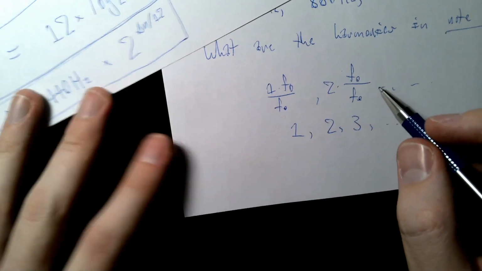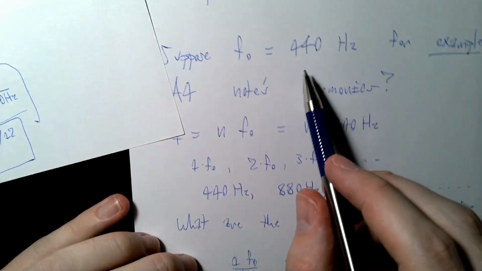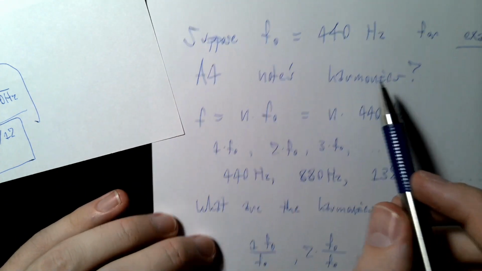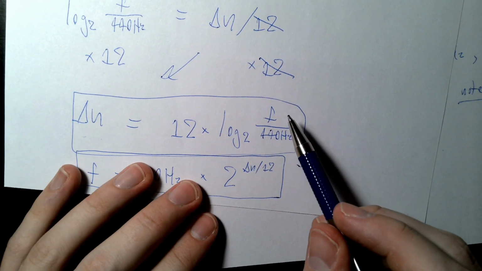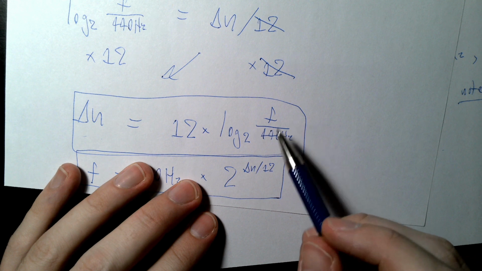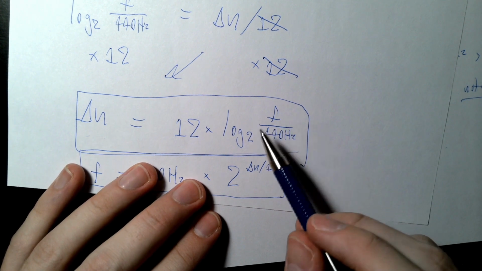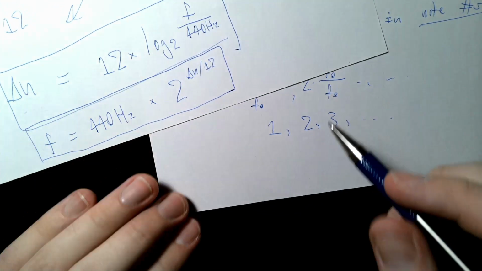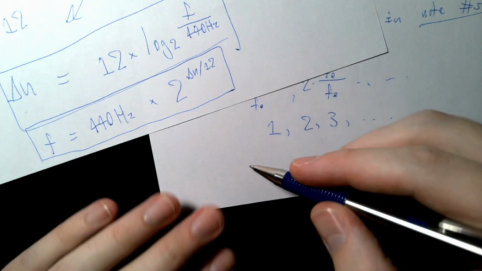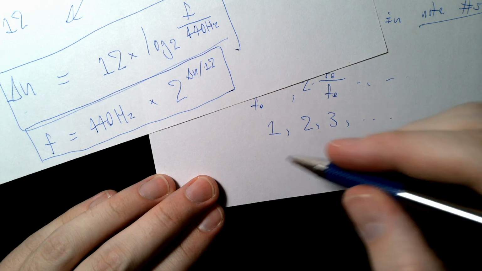In this case, I specifically chose to set f naught to be 440 because we have this division by 440 over here, so we divide 440 by 440 and we have just 1, and then 880 by 440 and we have just 2. So I specifically chose that just for the demonstration, but this math works anywhere. It doesn't matter what specific note you're talking about. The harmonics will be the same for any note.